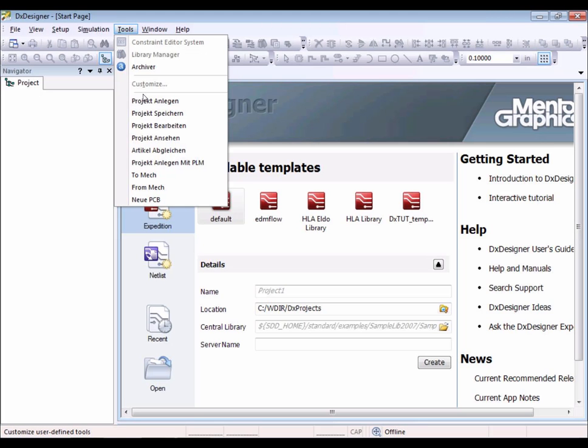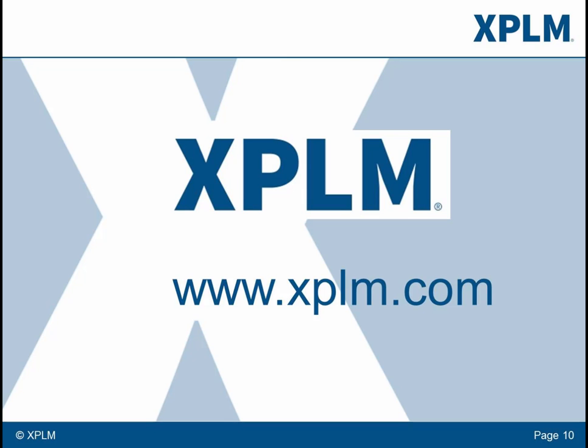In the beginning of that demonstration, we created a new project with a schematic drawing and the related PCB technology. There might be the case that the PCB technology is not known right from the beginning. Therefore, the schematic engineer might start only with the schematic and add PCB with the feature New PCB later on. As you could see, Integrate realizes a real coupling between your development environment and your product lifecycle management system.